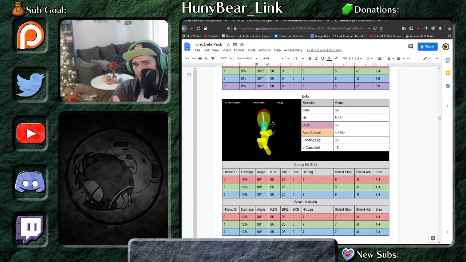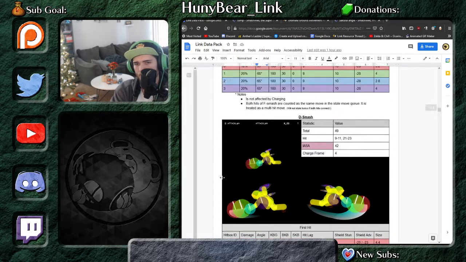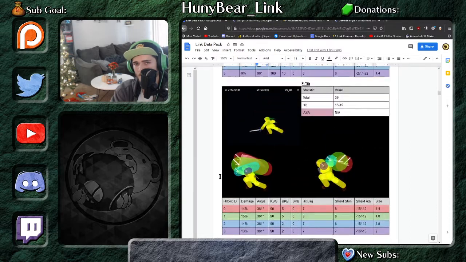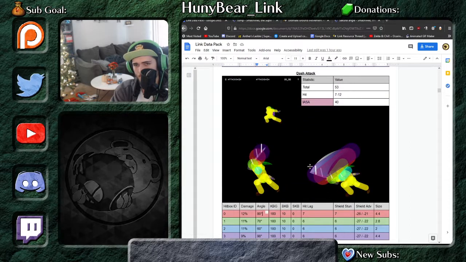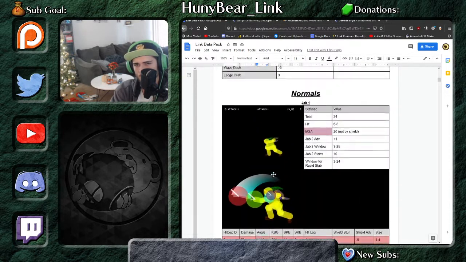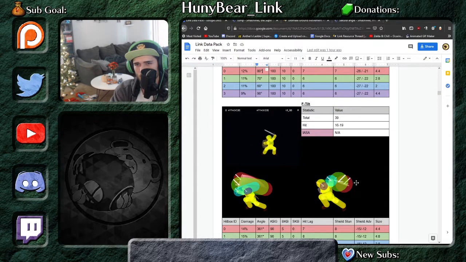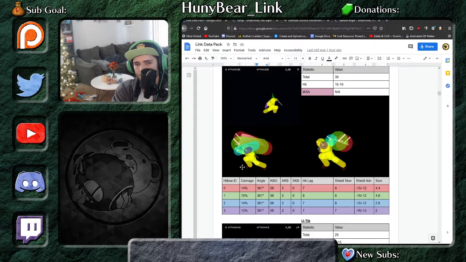That's pretty interesting, because that's how reverse hitboxes work. Now, some moves, instead of having a reverse hitbox, the angle is actually completely different. So you see in this instance on F-tilt, where'd that go? The beginning of the animation sends people at a completely different angle than near the middle and end of the animation.